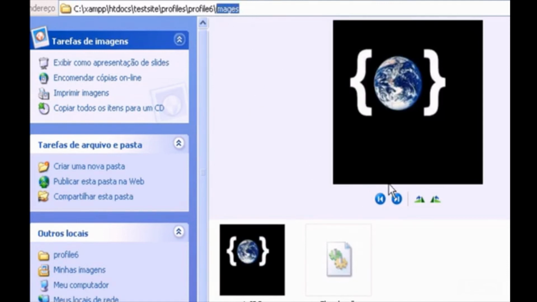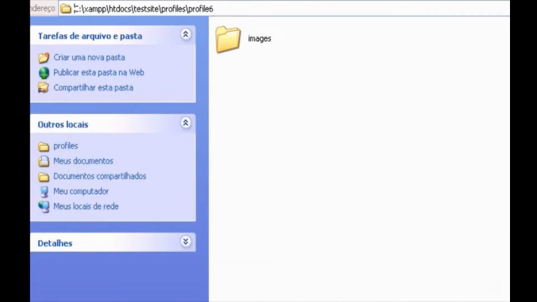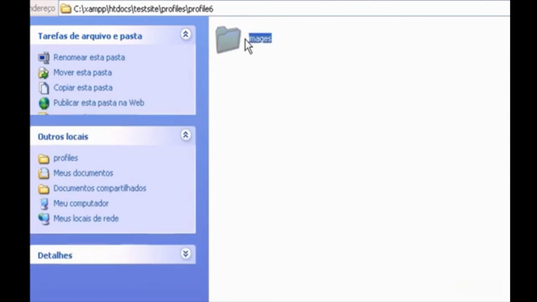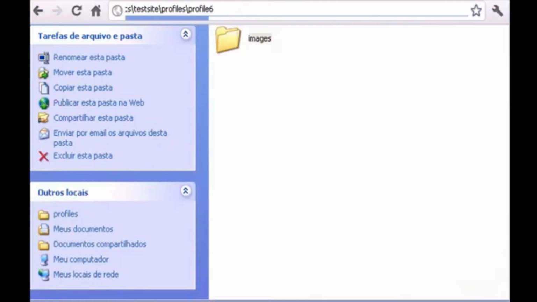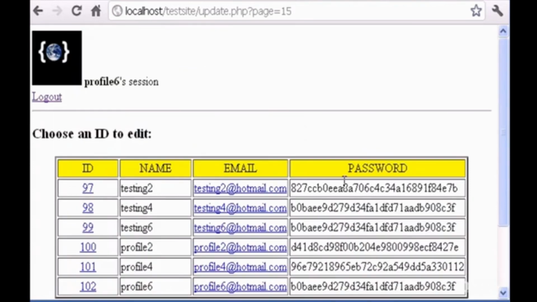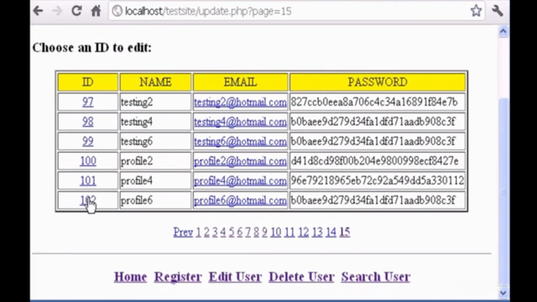It will delete this, and then it will rename the profile to profile 7, for example, and then it will move the new uploaded file to inside here, the images. Okay, so hopefully the code that took a lot of hard work that we did now will work. Okay, so let's go and update the values and the image.